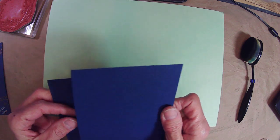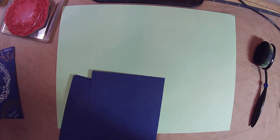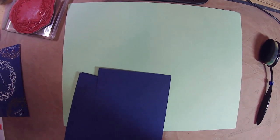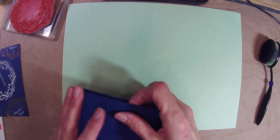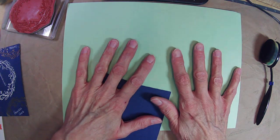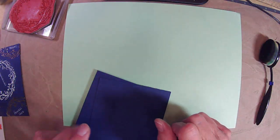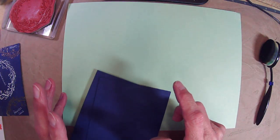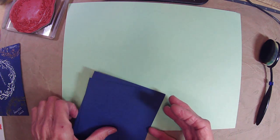I have one journal. I can't even believe I found my tabletop because I had so much journal stuff laying here. I really didn't think, we're a little crooked. I didn't think I was going to find anywhere to lay that down. Usually I do all my cards on this side of the table and my journals on the other side of the table. But I have mixed media boards over there right now. And so my journal won't fit there. And everything's a wreck. Oh, so how y'all doing?